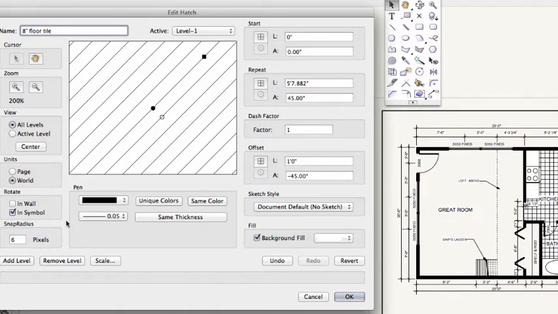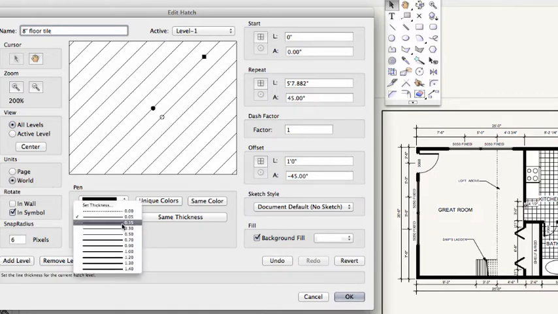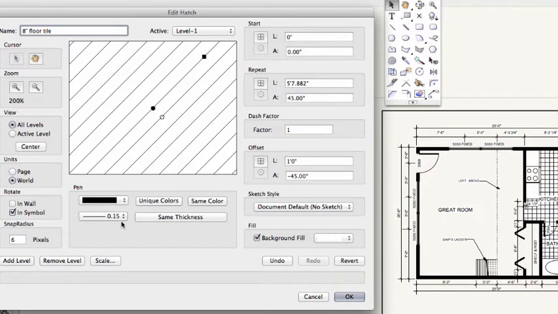Okay. I'm going to come over and change the line weight to 0.15. And let's take a look at this array of numbers over here. The start is this point right here. That is the starting point.